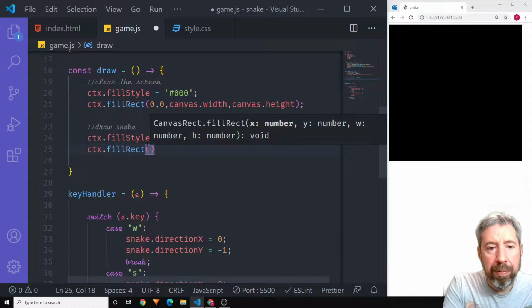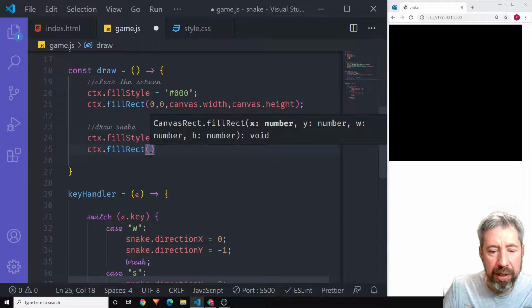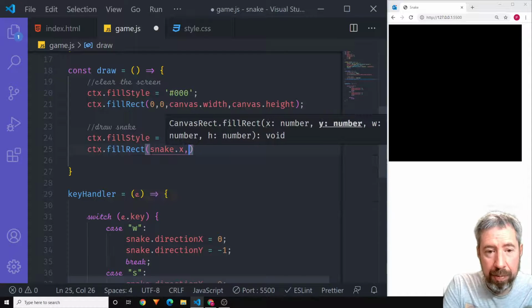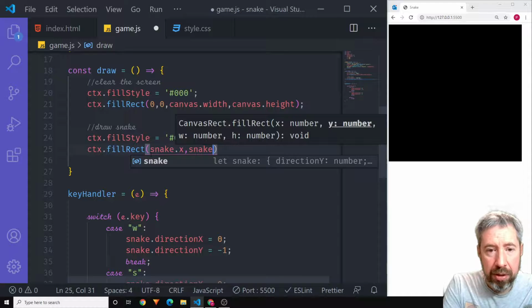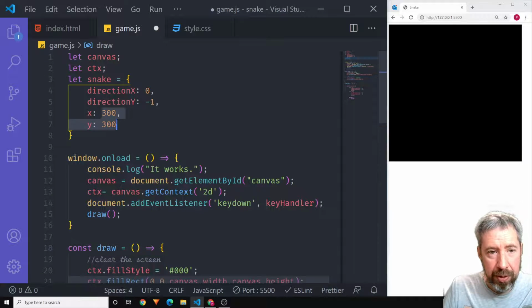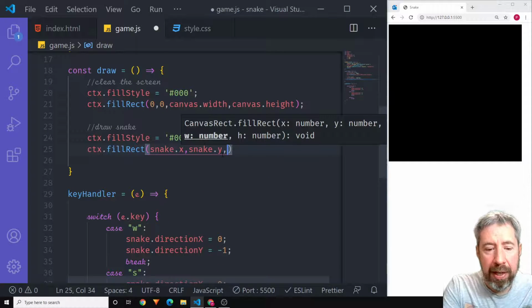Like before, for the black area, we need to give it an X and a Y position and a width and a height. So let's go with snake dot X for the X position and snake dot Y. So these are the properties up here. So 300 and 300. And then we want to have a width.